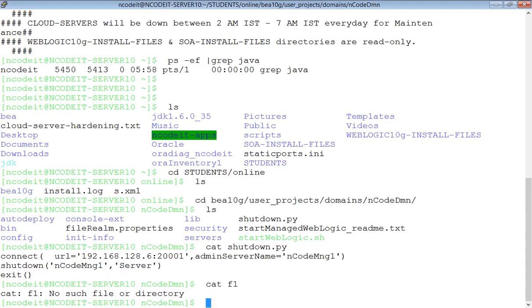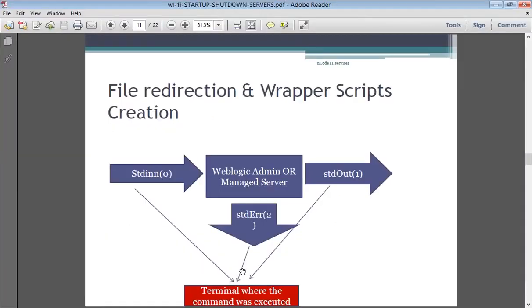The same way, any input that we give, we also give from the same white screen. So normally when you are running your regular commands, you give the inputs on the terminal, you get the output on the screen, and you get the error also on the screen. Now instead of using those default redirections, we can actually change them. It means you can redirect them to whatever files you want.